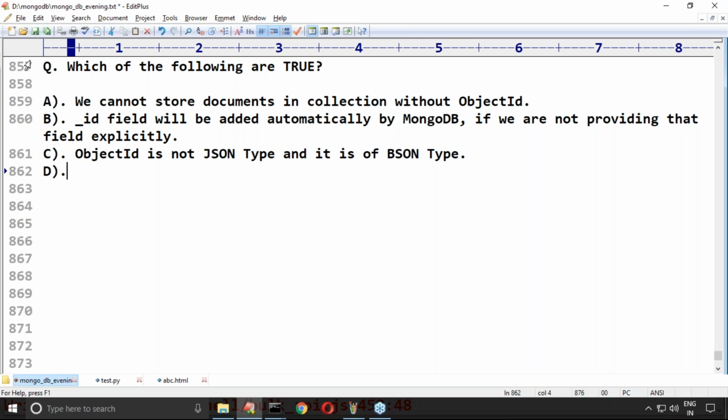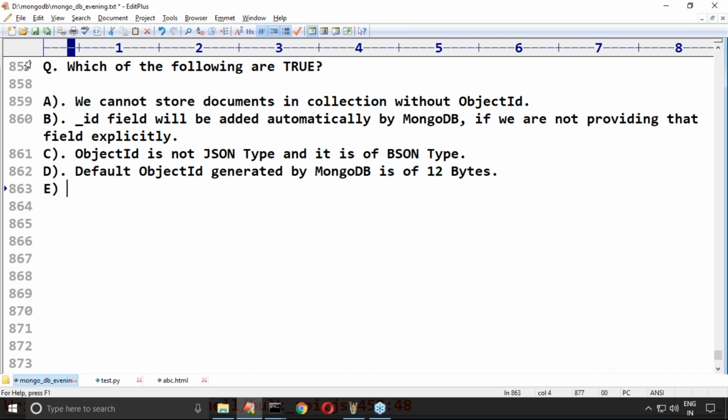Okay, next one: the default object ID generated by MongoDB is of 12 bytes. Correct?